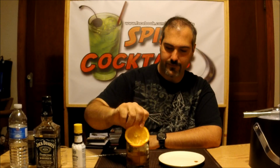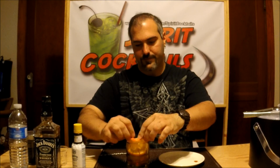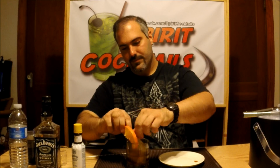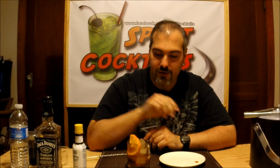You want to garnish with cherry and orange. I get it to fit in there. Yeah, that's good enough. There we have the bourbon old fashioned. So you have your bourbon, you have your bitters, you have a little bit of sugar flavor to it, you have your cherry flavor, you have your orange, you have a lot of bourbon. And the orange that will not fit no matter how hard I try. But it's basically your old fashioned.